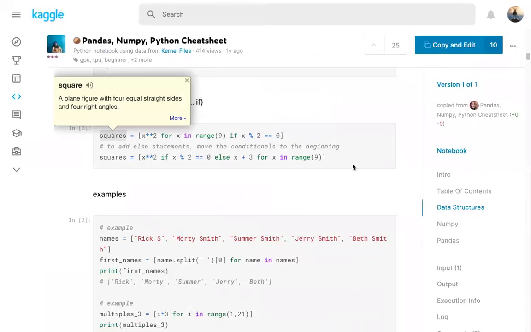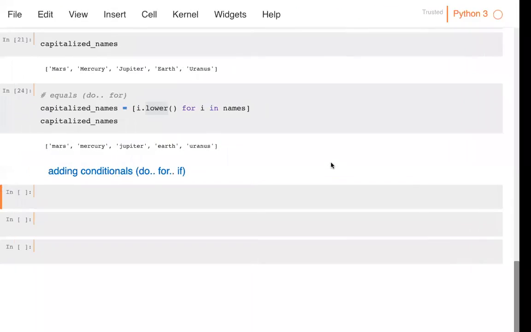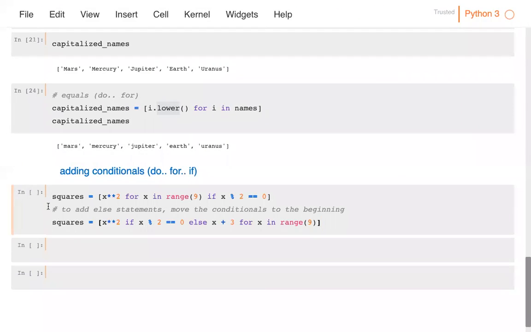Okay, so let's try to see what is happening here. First, they're defining squares. Now, squares is x to the power. This is used for power basically. For x in range 9, if x divided by 2 is equal to 0.